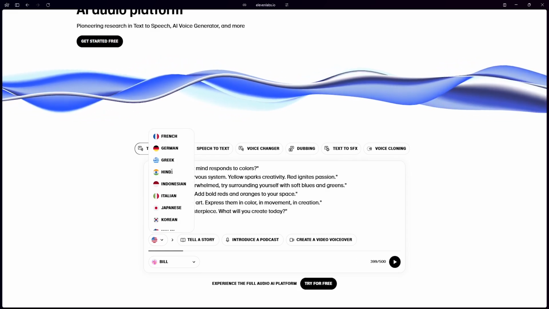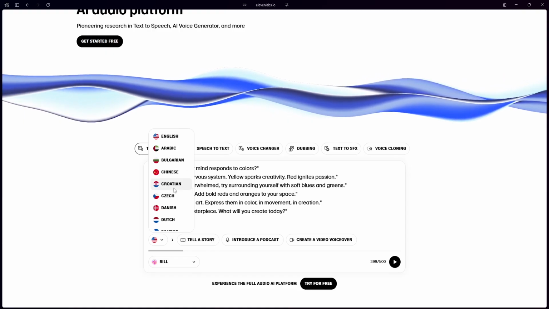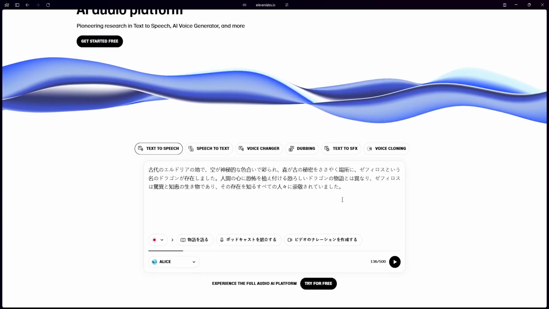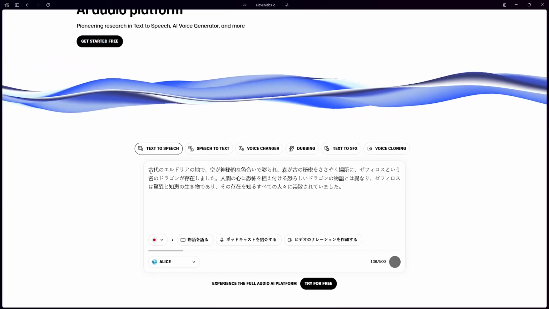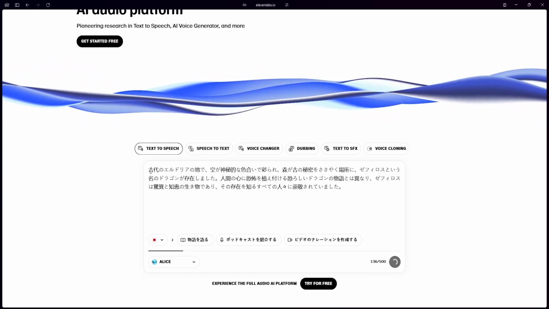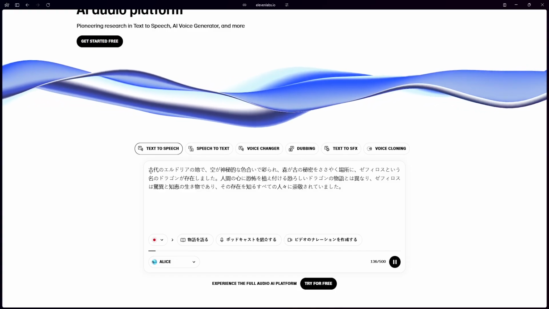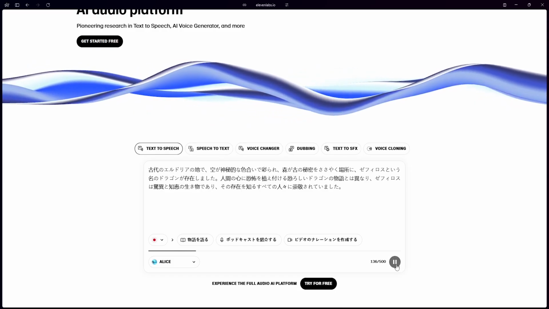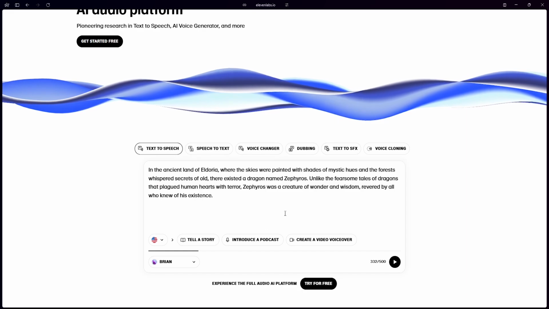You'll also be able to select whatever type of language and accent you need. So if I click on Japanese, this is how it will sound. I play it, and I can play it how I want it to be. Wait for a bit until it loads up. Okay, so you'll be able to select whatever you want.